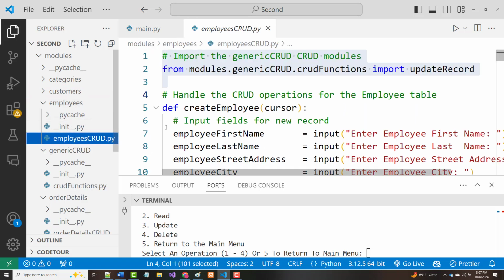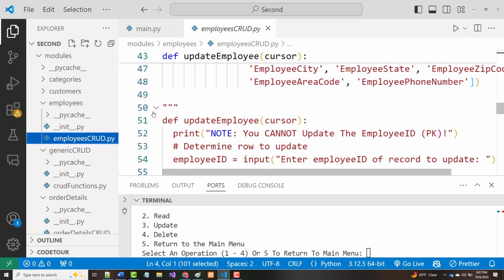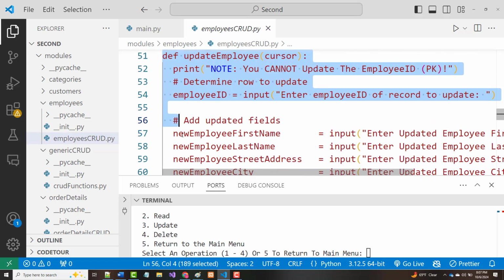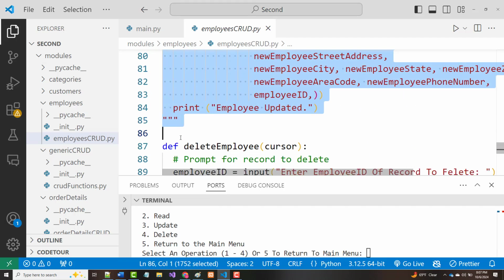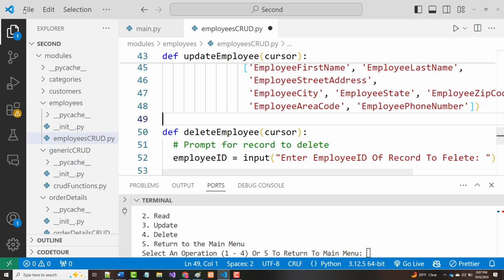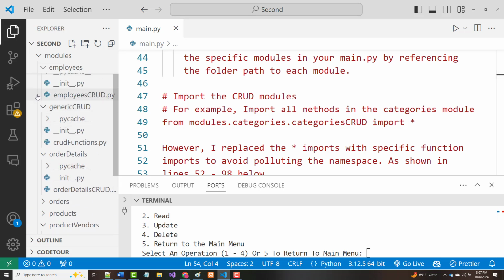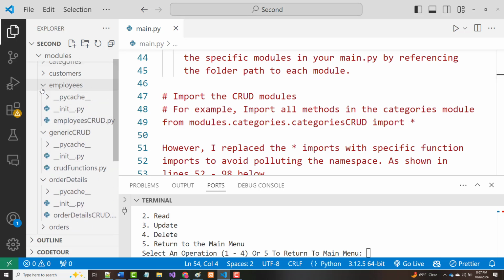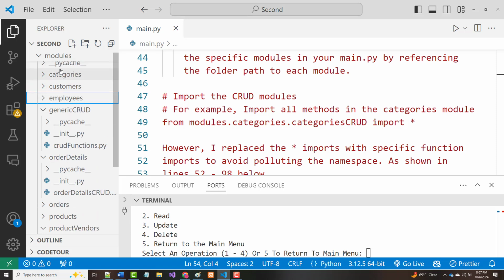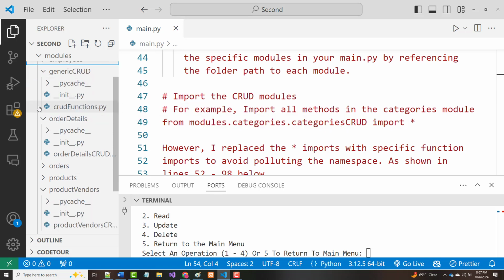So let's go to employees CRUD and get rid of that one. Save. So we've now removed the original update category, the original update customer, and the original update employee.